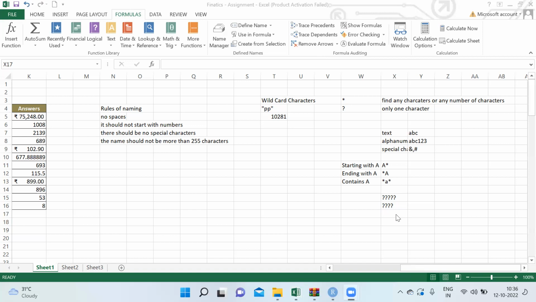Very good, Ruchi. It has to be S star A and question mark. Starting has to be S, in between it can be anything, and A and a question mark means that after A there can be only one character. The second last letter has to be A.